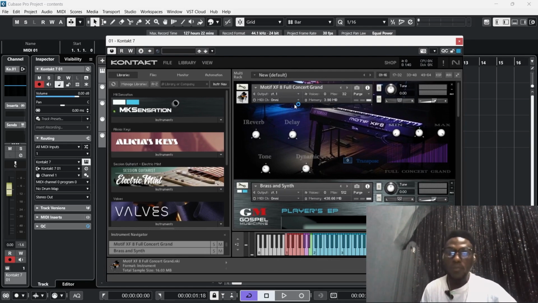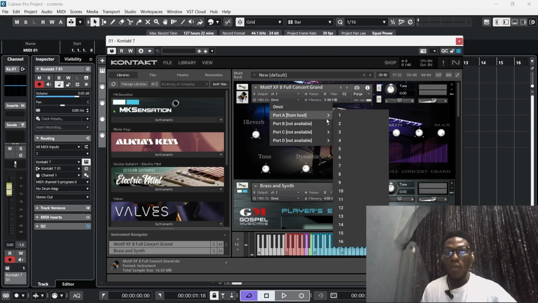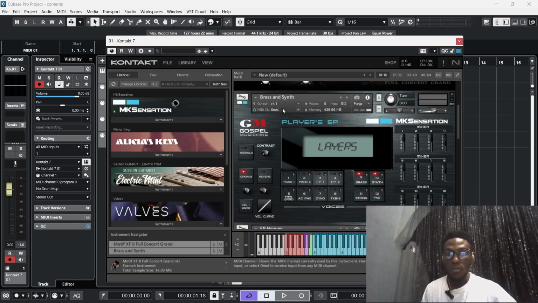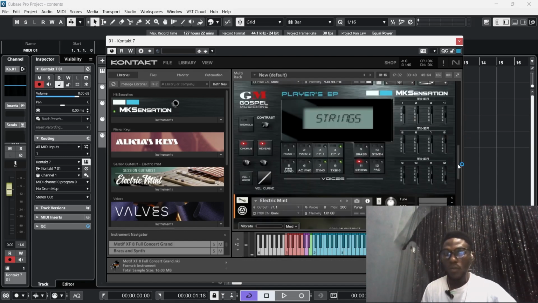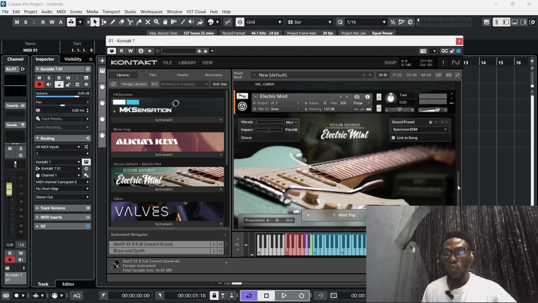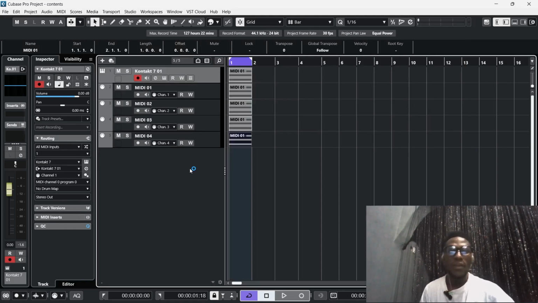So over here you will come. So you go to the first one, click this MIDI channel output, go back to port A and leave this on 1. So come to the next. Put this on 2. Go to the third one, put this on 3. And go to the fourth one, which is the last one, put this on 4. Just follow the steps as I have taught you and it will be very easy for you.